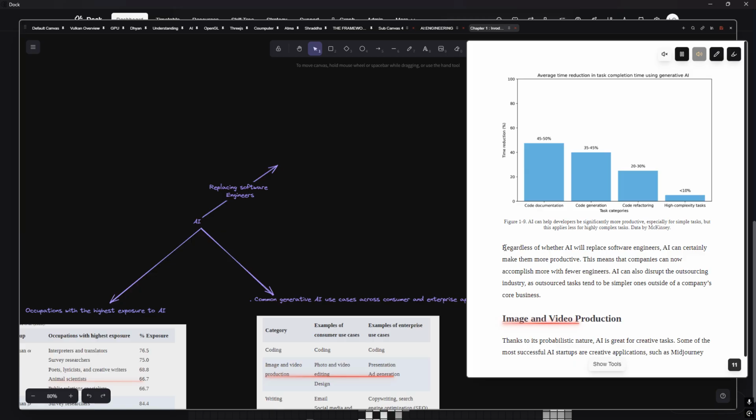Image and video production. Thanks to its probabilistic nature, AI is great for creative tasks.